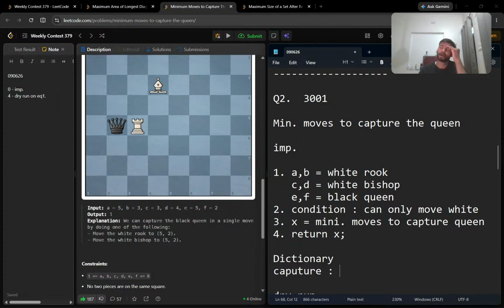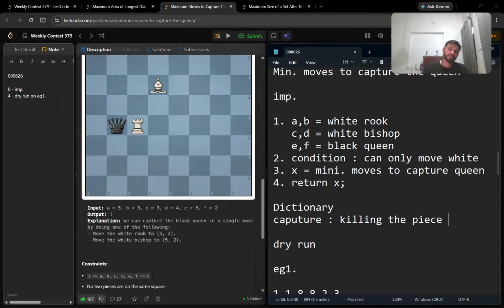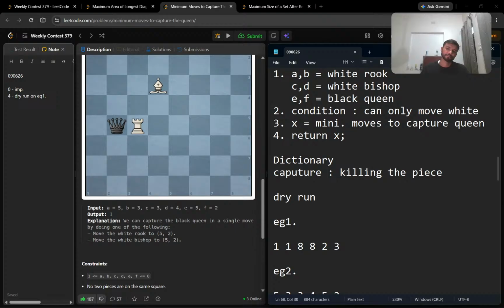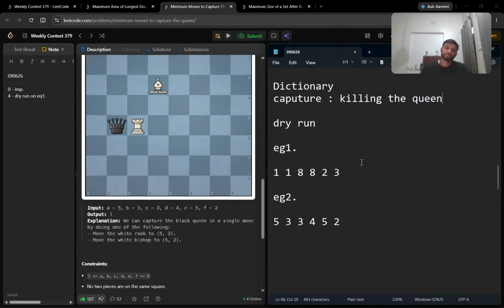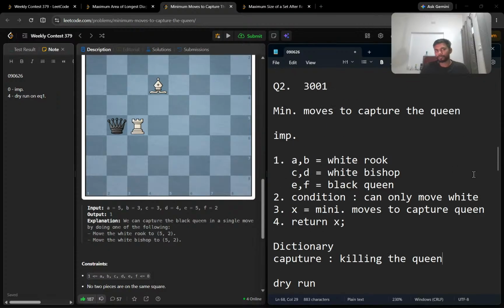No. It's like killing the piece. Killing the coin. So here we haven't been given any warning. I just wanted to know that.